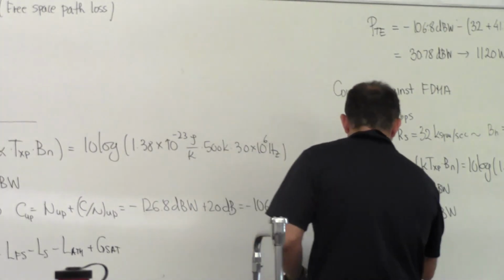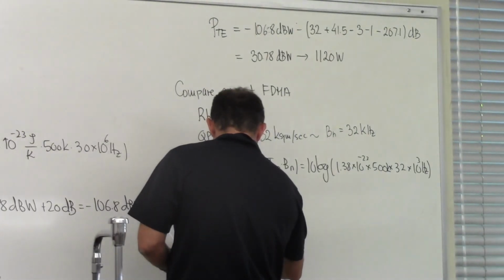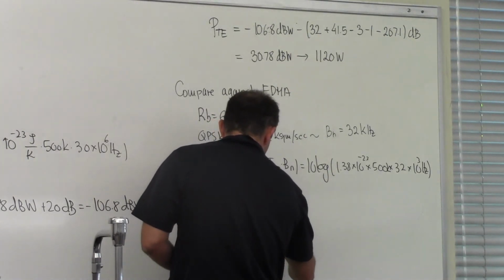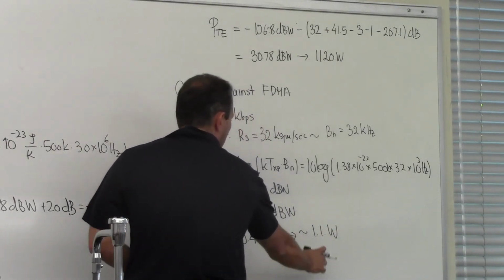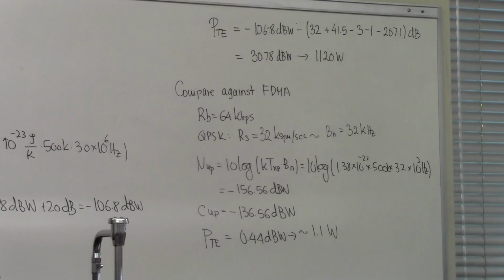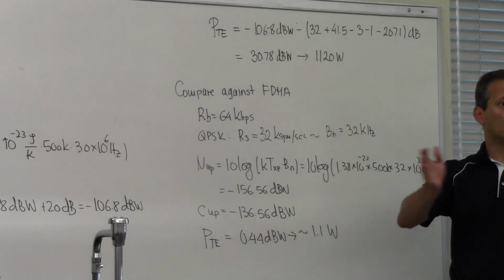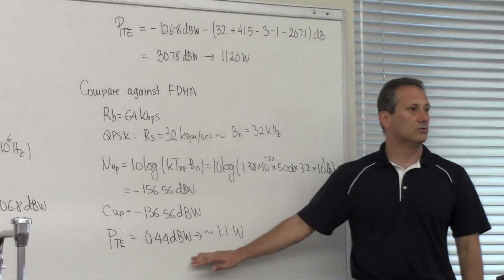And if you go back and calculate the conductive power, it's going to be around 0.44 dBW, which is around 1.1 watt. So look at the difference. If you operate these kind of satellite terminals in FDMA mode, because each one of them is now operating over a smaller portion of the spectrum, it will transmit much longer. As a matter of fact, it will hold this portion of the spectrum for the duration of the transmission, but it will require far less power to close the link.